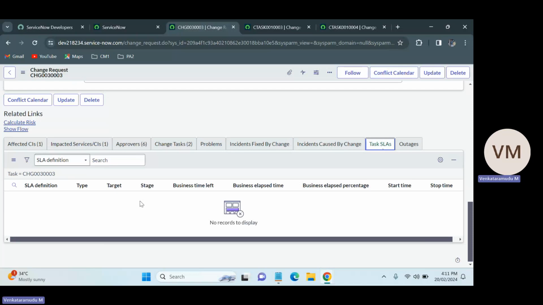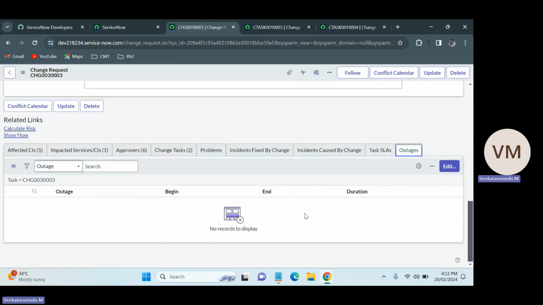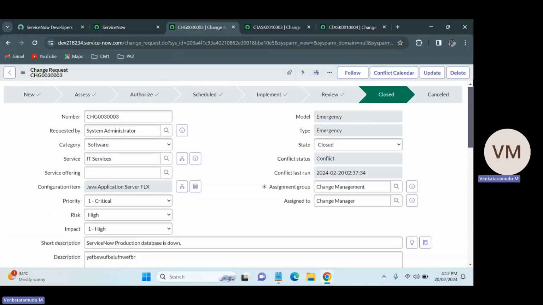And if it is P3, we have 2 days to fix the issue, like that. Task SLAs are for whatever task we are working on: the task has a deadline, so we can fix the issue within the deadline, and that will appear here. How this is declared is not required as of now, so we can discuss it later.